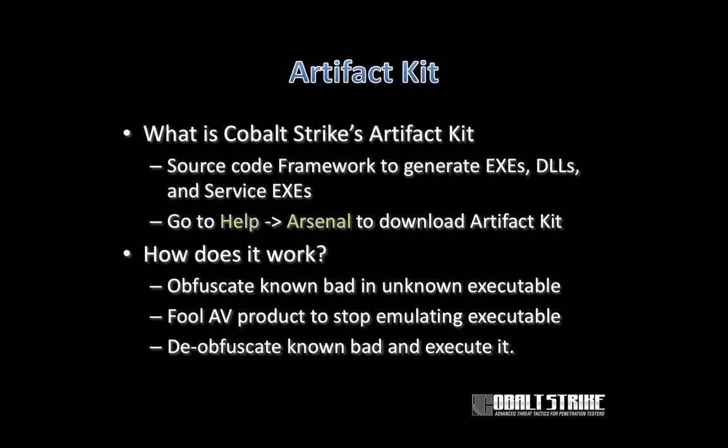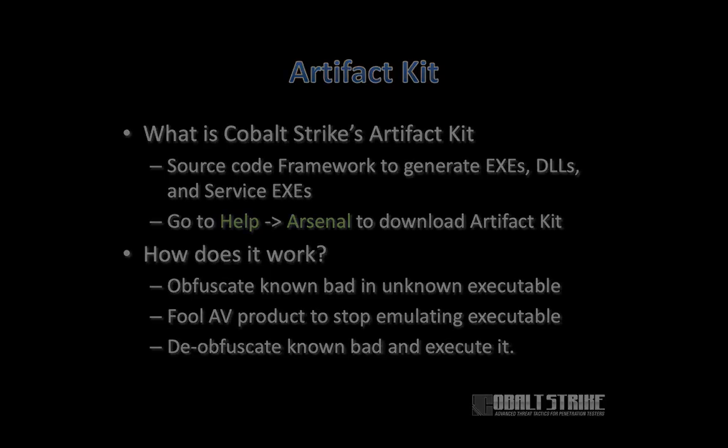That mechanism, you can build whatever you want on top of it, so long as it works. The Artifact Kit is just an example of something that builds on top of that mechanism. So to download the Artifact Kit, just go to Help, Arsenal, and you will have the ability to download the Artifact Kit.